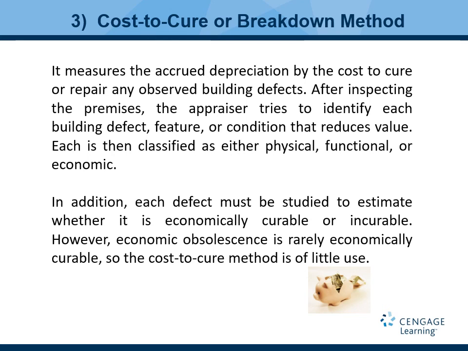Where are you going to find those numbers? You can call contractors that you know, and they can give you a really, really good idea. In the situation of a mold issue, like the example I was giving you, you can call a mold specialist to come out and he'll tell you exactly how much it would cost to remediate the issue. So there's lots of things that you can do there, but this is not the kind of method that appraisers are going to have to utilize very often.